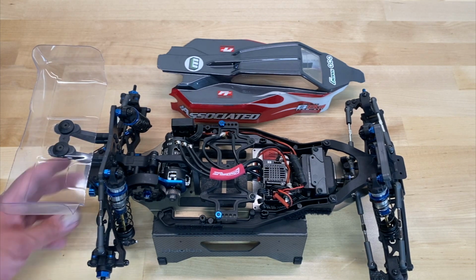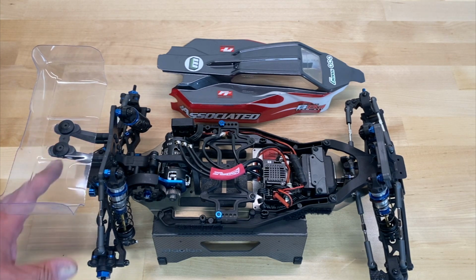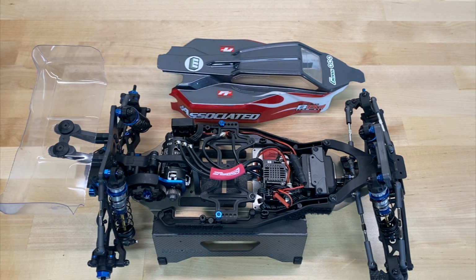Doesn't roll quite as much. Maybe not quite as aggressive movement in the rear, but I think it's a little bit more stable. So overall, I find the buggy very, very easy to drive. Certainly a little more weight back than some other brands out there, but it makes for kind of an easy and sort of neutral type of vehicle.